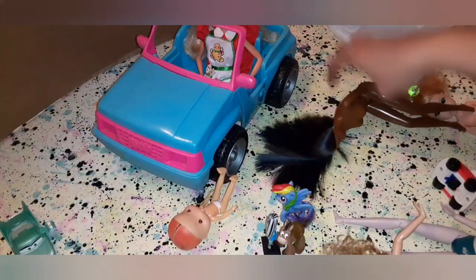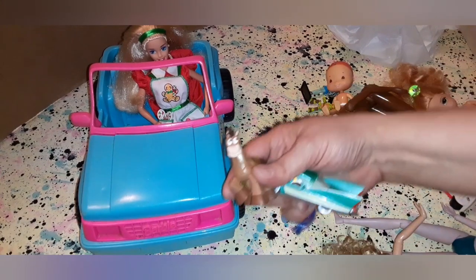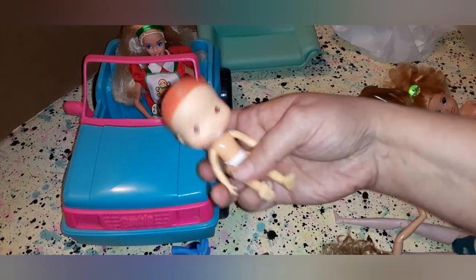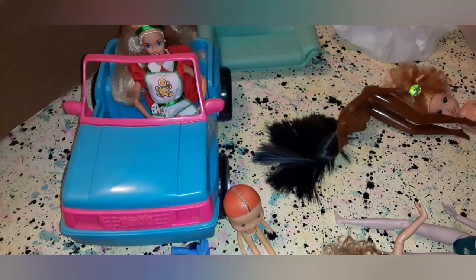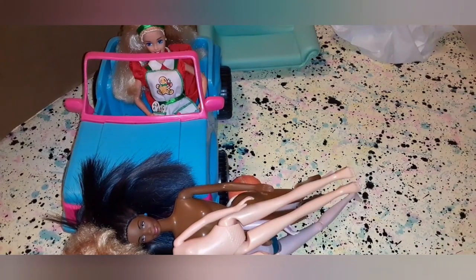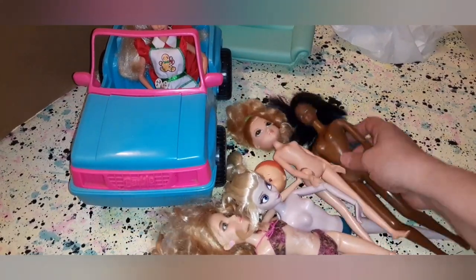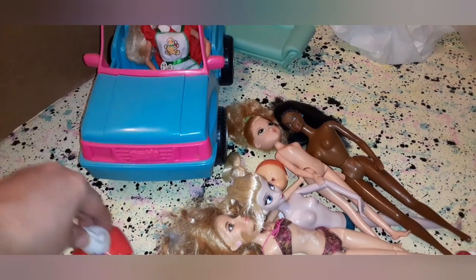They fit super super cute in the Jeep. So let's see — today I got the Jeep, these little funny figures, this cute little car, the sofa, Strawberry Shortcake who's hairless, and this little Hello Kitty McDonald's thing I just thought was cute. And I got one, two, three, four — and the girl in the Barbie car is five. So that was my thrift haul, my unexpected mini thrift haul for today. I hope you guys enjoyed it and thought it was fun seeing all my little funny things and knickknacks.